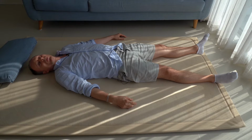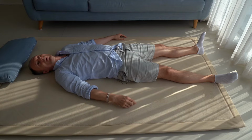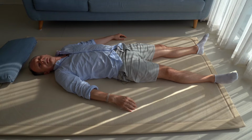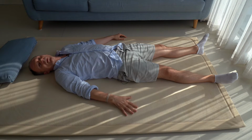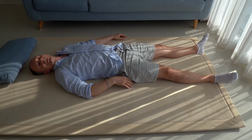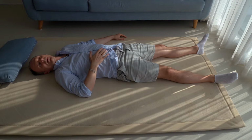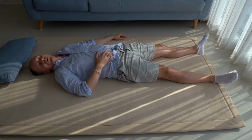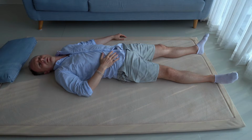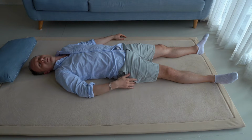So let's do the same exploration with the right arm, but not entirely the same, because there might be differences to the left side. Start with your right hand, bring attention to how the right hand touches the floor next to you on the right side, and then start to slide your right hand closer to your pelvis and up your hip towards your belly. And maybe, since we already learned a lot on the left side, you now discover other things, deeper qualities when you move your right hand closer and further away.